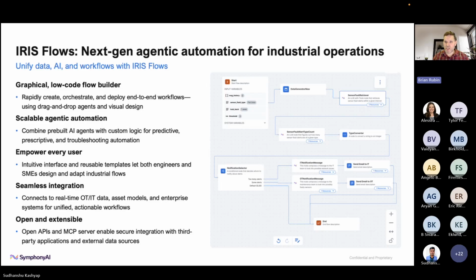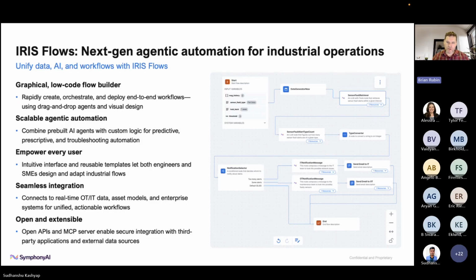There's a scalable agentic automation, allowing you to see as you are modifying your agent flow or the connection of the different agents and the different nodes that you have. So you can have an agent of agents or an agentic workflow using sub-agents that you can then have an automation where you can visualize the output of the full system.